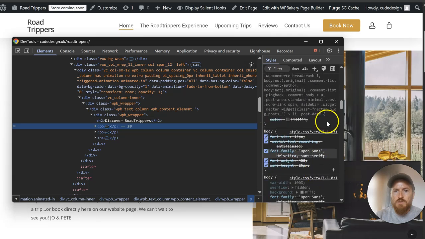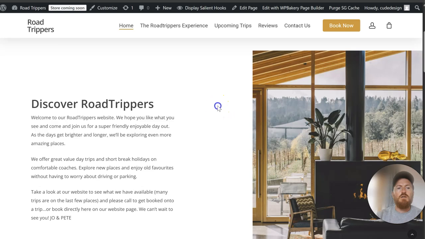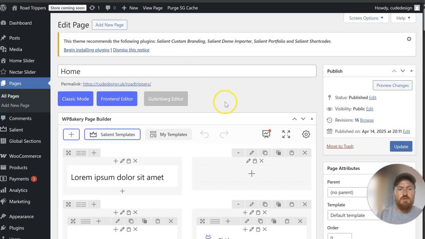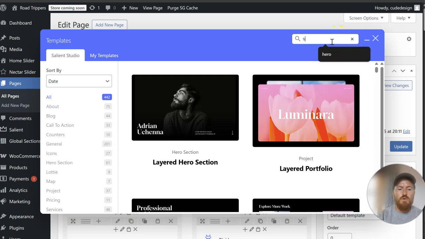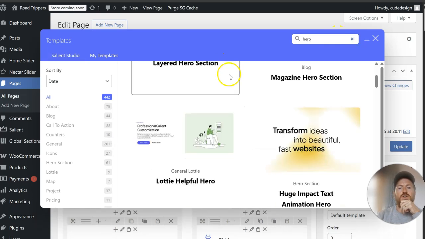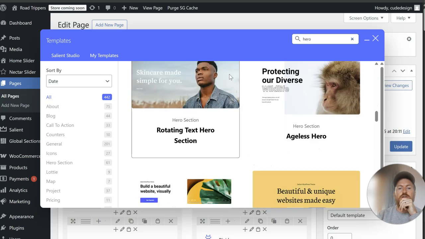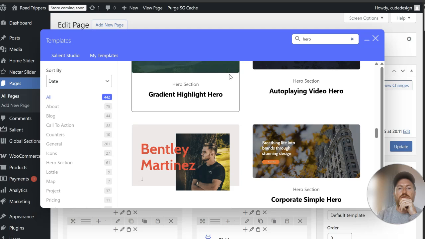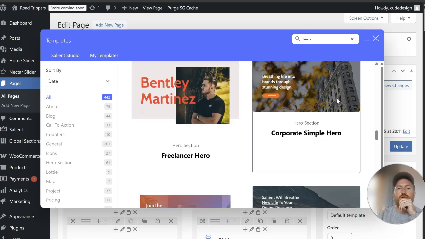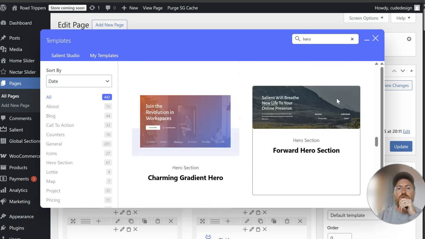Yeah, I think so. Using Open Sans. I always find it looks a bit funny if you increase the size of Open Sans. So here we can search hero section to look for an appropriate hero section to add. I think that could work well. Or that potentially could use that one.